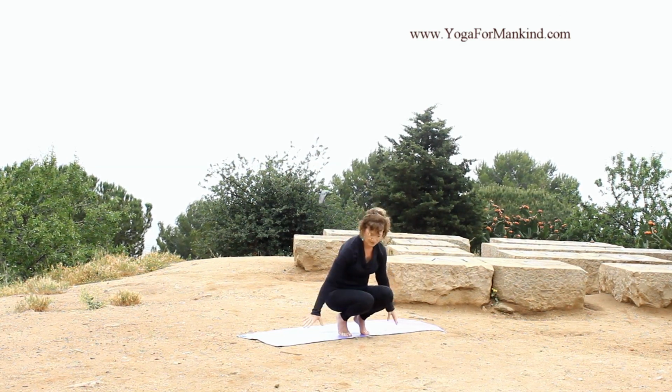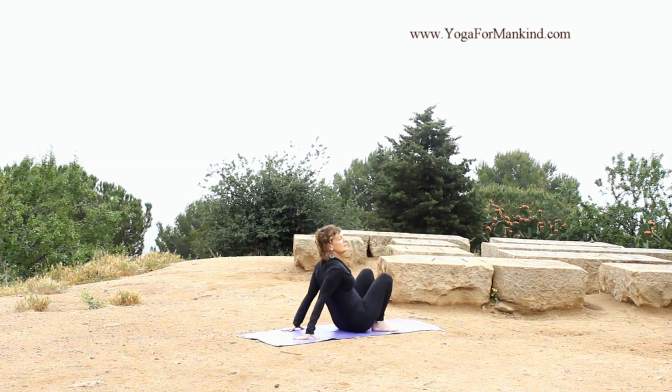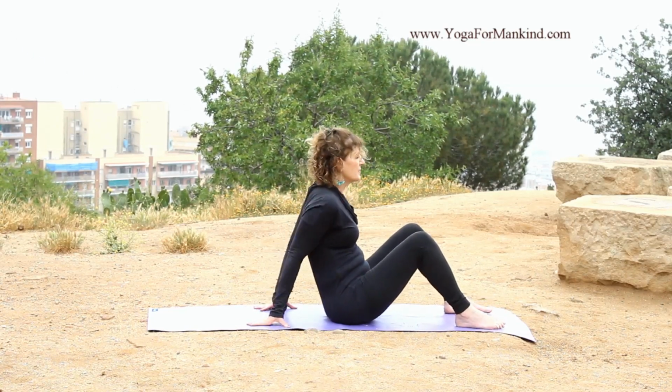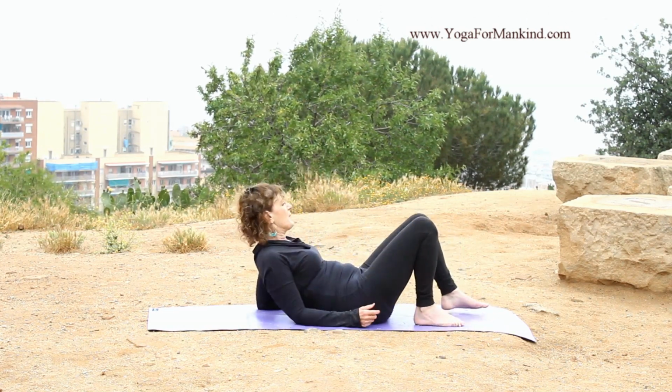Just holding here, bring the hands back behind you and come into a seated position. We're going to bring our feet down to the end of the mat and roll down all the way to the floor.